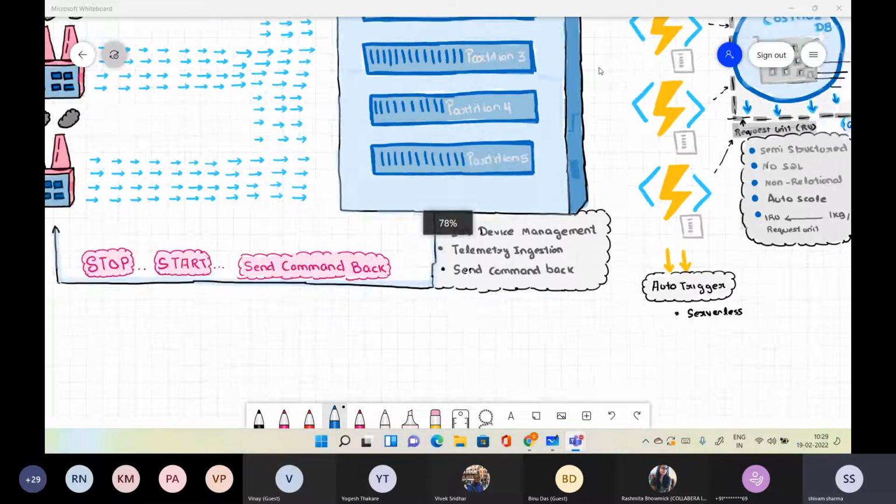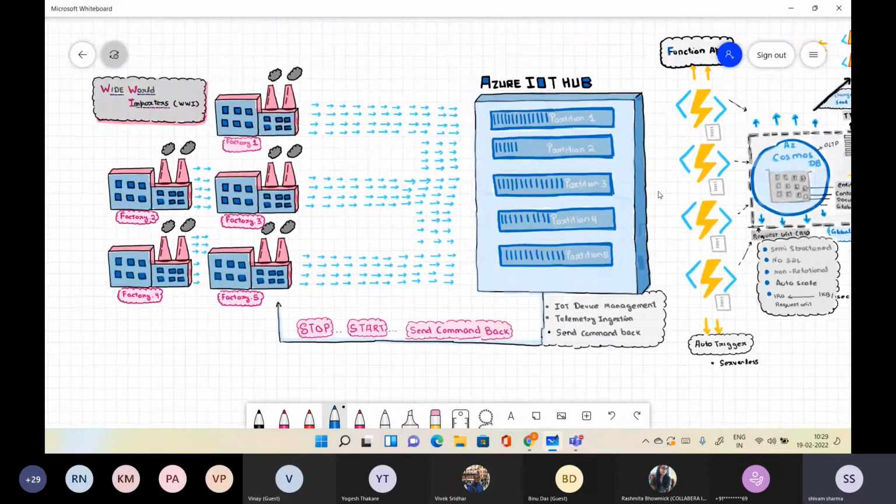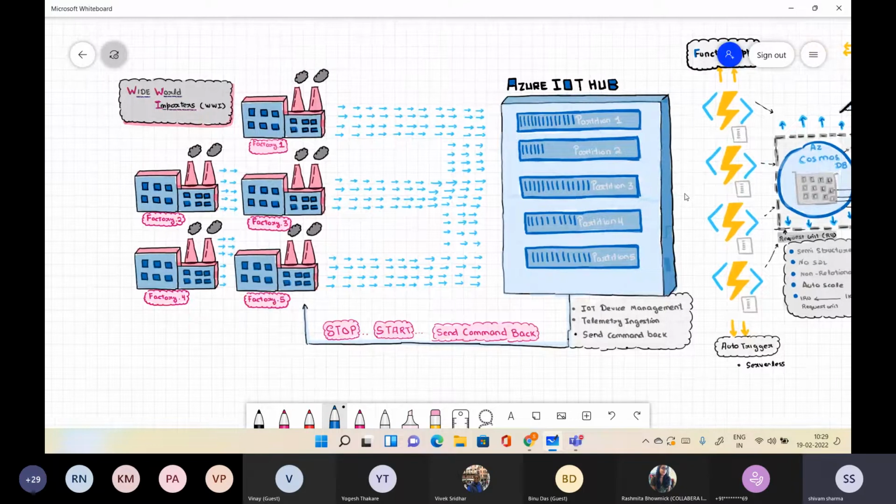One very interesting thing with IoT Hub is that we have the capability of sending commands back. Let's say there is a conveyor belt on the factory floor that has a micro tear somewhere, or maybe a major tear, or it's literally going to break apart. Your solution has a check that if the temperature goes beyond a threshold, then go and stop or reduce the speed of the running machinery.